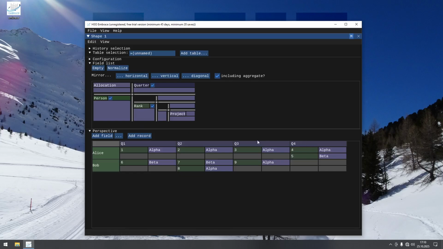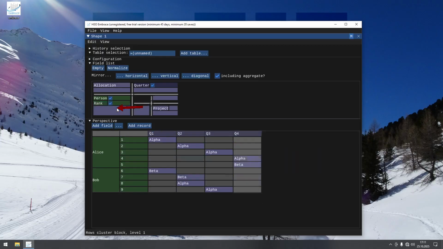So if we have a look at Q4 and Alice maybe, we see that there is a Q4 and Alice, and this opens sort of a big cell, you can imagine, and inside this big cell we make another perspective, and the perspective inside has row clusters by rank, no column clusters, and then the aggregates of the project, which results in having 4 for the rank, 5 for the rank, and alpha and beta for the corresponding projects actually. And this works also for bigger data, and also works for more levels even, if you like.